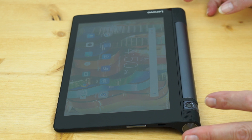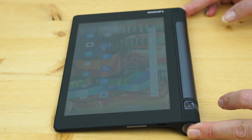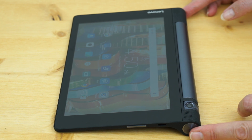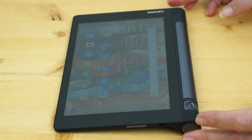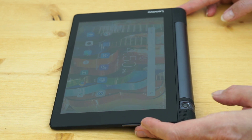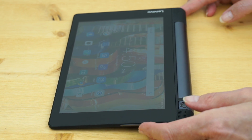This is not for you boy racers who want to play all sorts of killer games on it, but you know what? Just like in the land of laptops and desktop PCs, if you want a game, you're going to have to pay. It's going to cost. But for everyday content, for playing YouTube, all that sort of thing, it's fine. This is a 1280 by 800 pixel display.